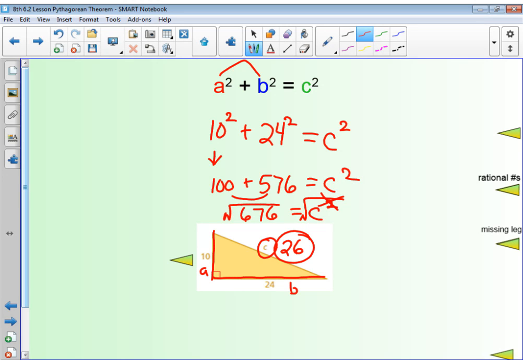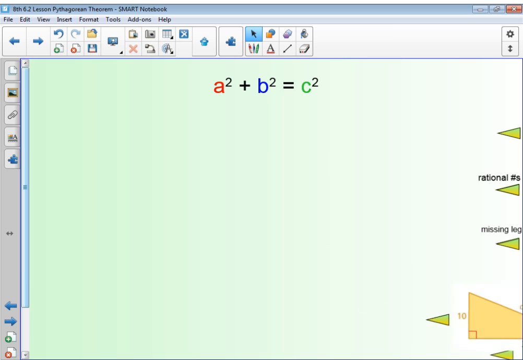Okay, and would it make logical sense if I had put 676 where C is? It's not that much longer, but it is my longest side. My hypotenuse is my longest side. It should be my biggest number, but it shouldn't be a crazy, crazy big number. It should still be relatively close to the next side. This was my next longest side. There's not that much difference between these, but had I put 676 for an answer there, that really wouldn't have made a whole lot of sense. It's not that much longer than the 24 side. So make sure that you're doing that square root in the end, and make sure that you're checking, does it make logical sense? Okay.